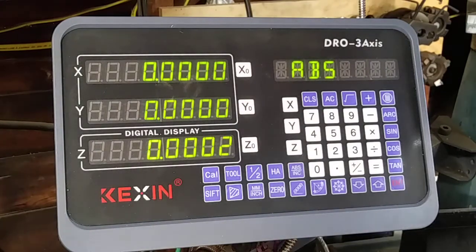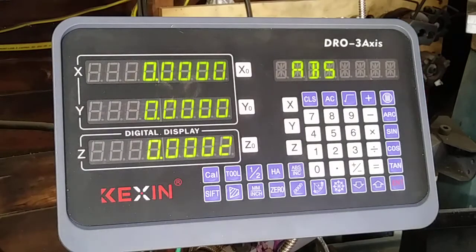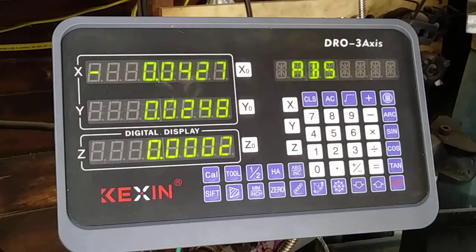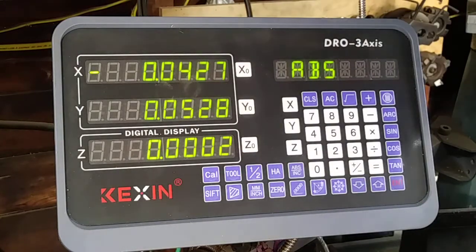We'll assume we're sitting here with an edge finder and found the edge of our part in both X and Y. So we zero the axis, take our edge finder out, put in a center drill. Let's go find hole number 1.